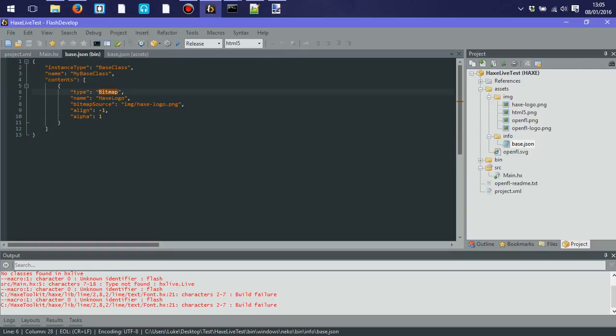So this is we're going to get a type of bitmap. So there's 4 different types. We've got simple button, bitmap, text, and sprite. Now, certain ones have certain required fields in order for it to function and work properly. So you need to be careful about parsing it. If you don't provide certain fields, the application will probably crash and you'll have to relaunch once you fix the problem. But it shouldn't be too difficult once you get your head around it.